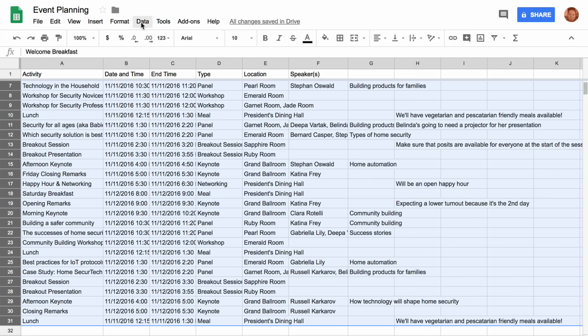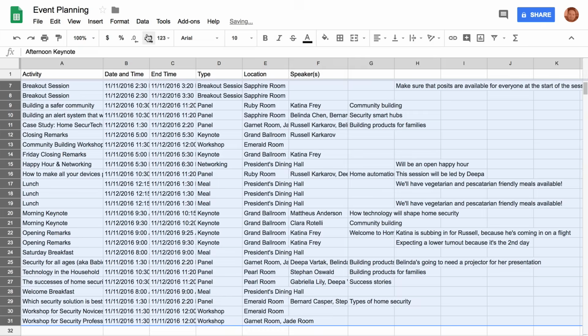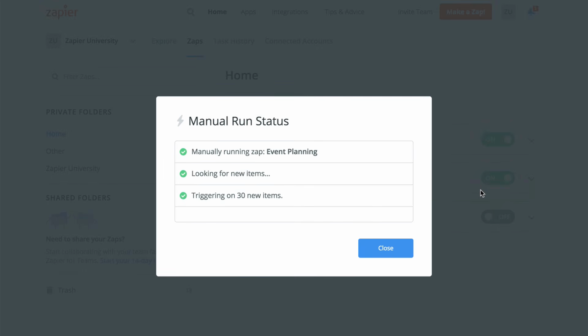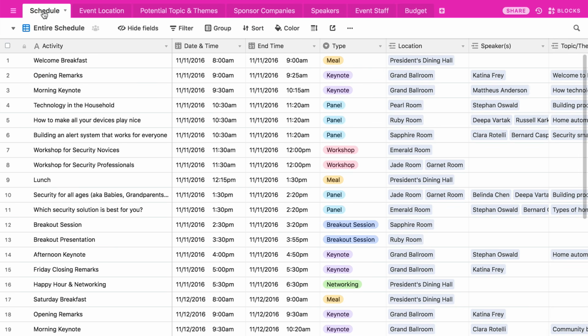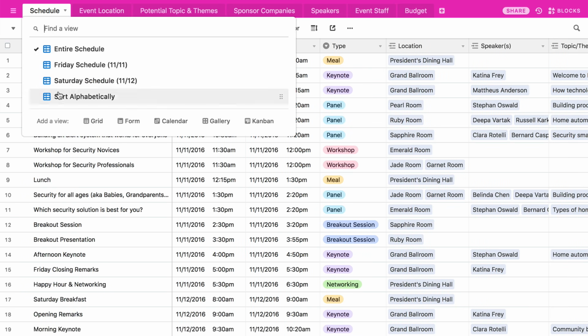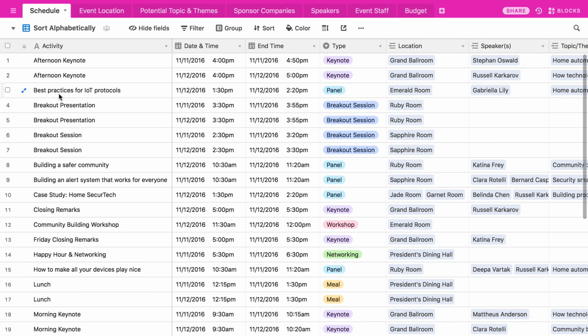It's also important to avoid using any sort functions on the Google Sheet while you have Zaps enabled watching for changes. It can trigger events and cause other unintended issues. If you need to sort your data and view that data set in a different way, you're probably best using Airtable instead, but we'll get to that in just a bit.